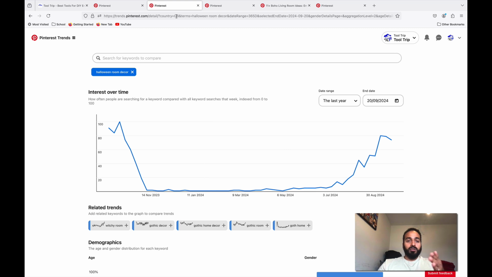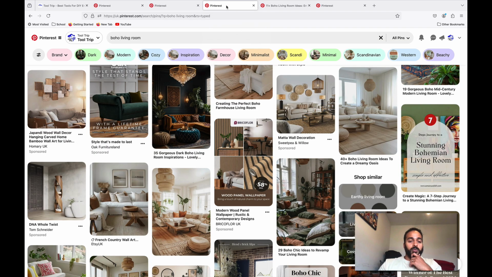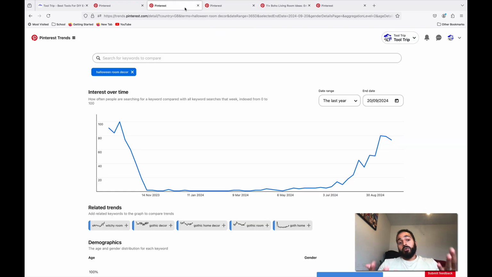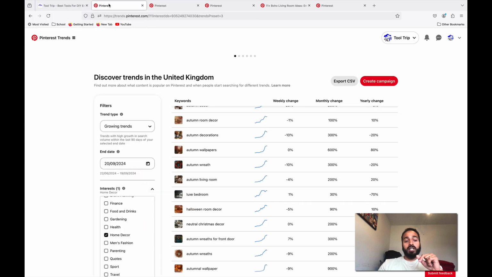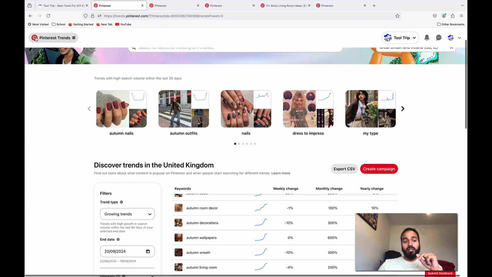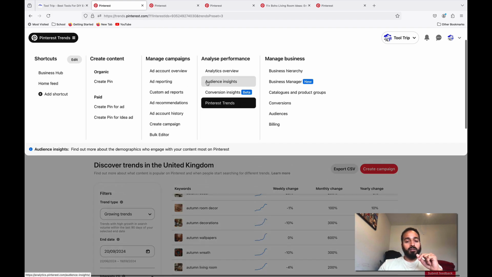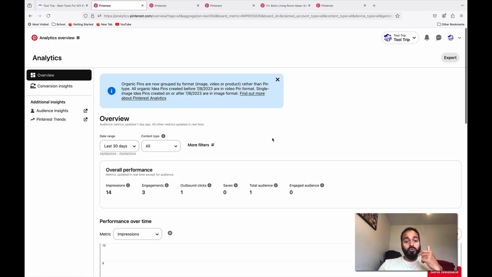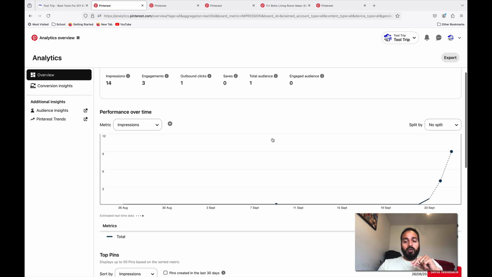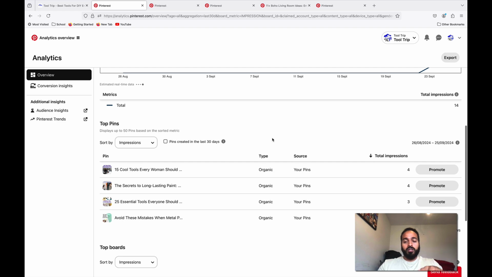So in our next video, you'll see this will all correlate together. I would have done the research, and I would have started to add a few pins in there, and lots of them will be seasonal. Some of them will be for the entire year, in terms of growth and search volumes across the year, and some of them will be seasonal. And then what will be fantastic after that point is I'll be able to check my analytics, which will be here, and I can show you what's working, what's not working, etc., with the pins that I've already created. So again, hopefully that makes sense.